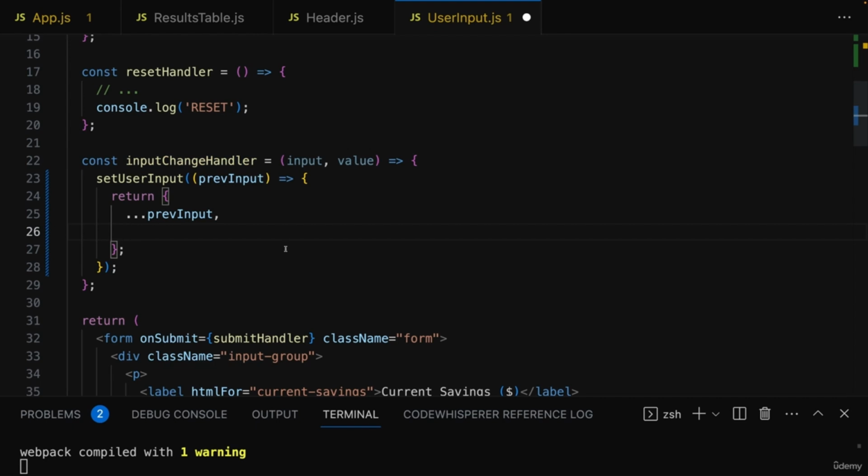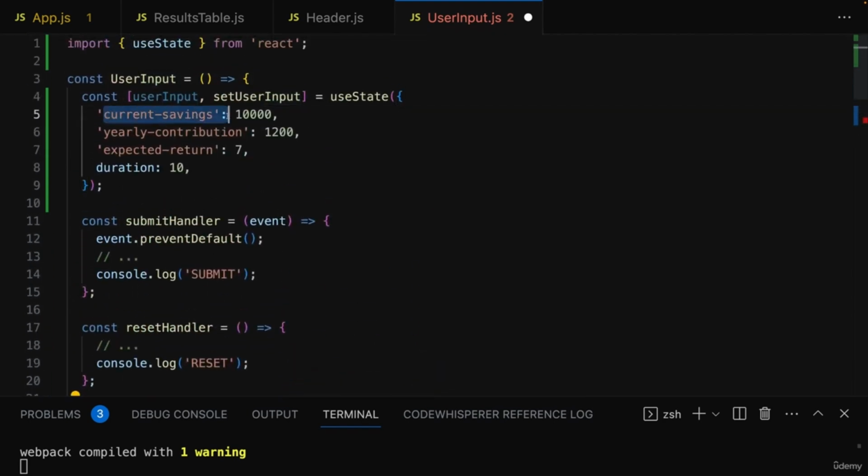Now here we can use a special JavaScript syntax where we can set a property dynamically, so where we can dynamically access a property name by wrapping the identifier that contains the property name we want to access into square brackets, so that we don't set the property named input, but we instead set the property which name is stored in input.